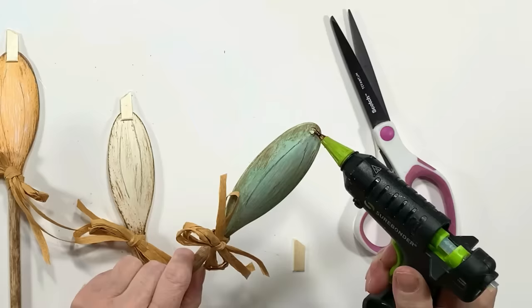But anyway, I just thought this softened them up quite a bit and made them look a little bit more real. I added acorn tops on the top that I collected last year, and I'm going to add a raffia bow. These colorful little wreaths like this are a great way to subtly add a pop of color to your tiered tray without it being overpowering, and I love them for that reason.